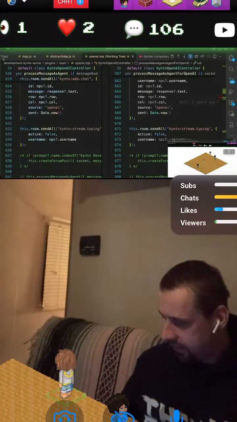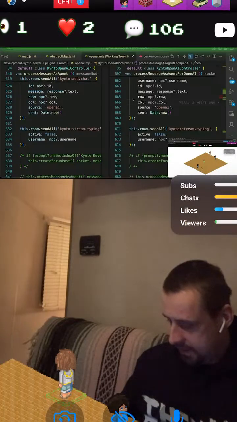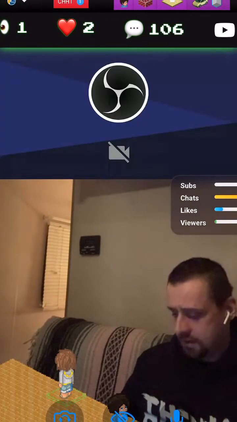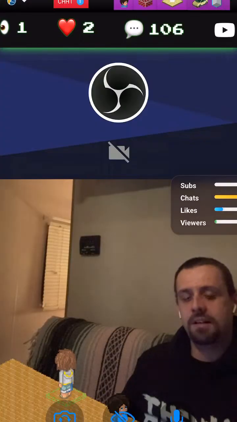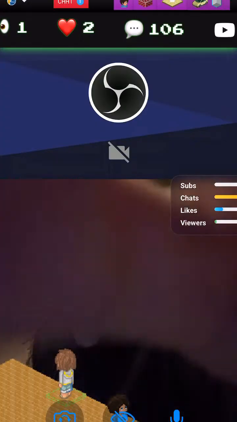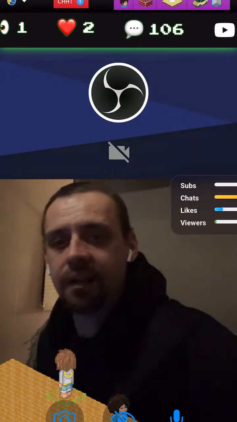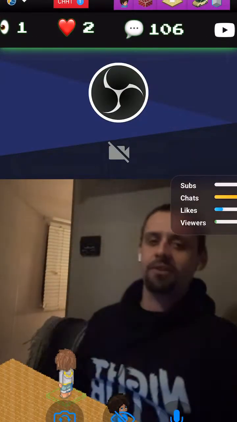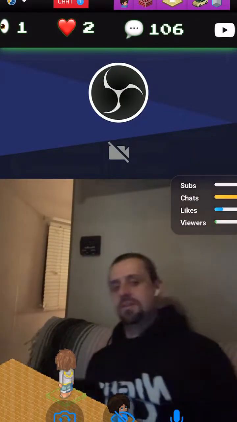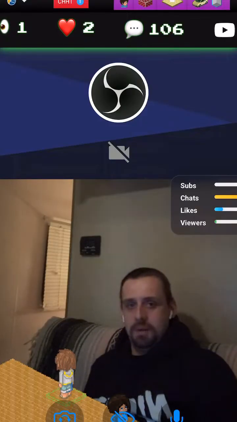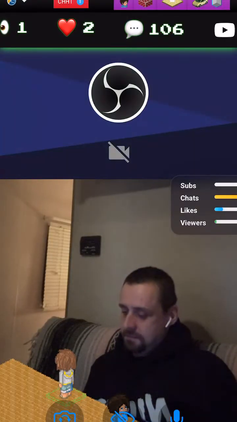Alright, I'm gonna kill this for a second, and then you'll see what I mean, how I'm using OBS and Kinto. Yeah, see what I mean? So this is literally being streamed into Kinto, and that's what's given us the development setup at the top. It's a pretty clean setup. We just need to optimize OBS a bit, I think. That's dope though.